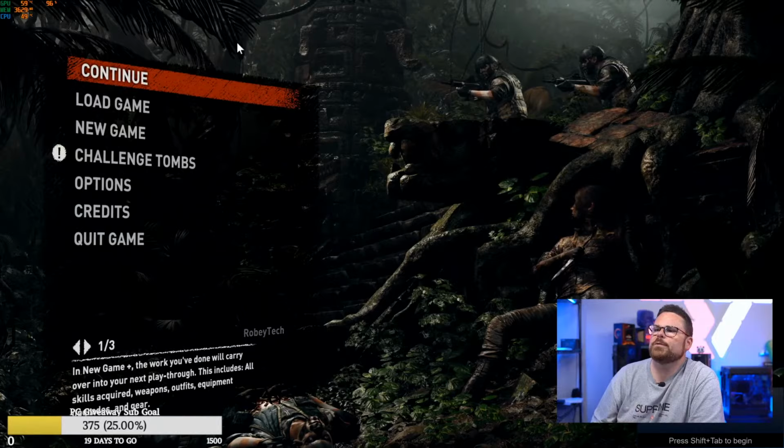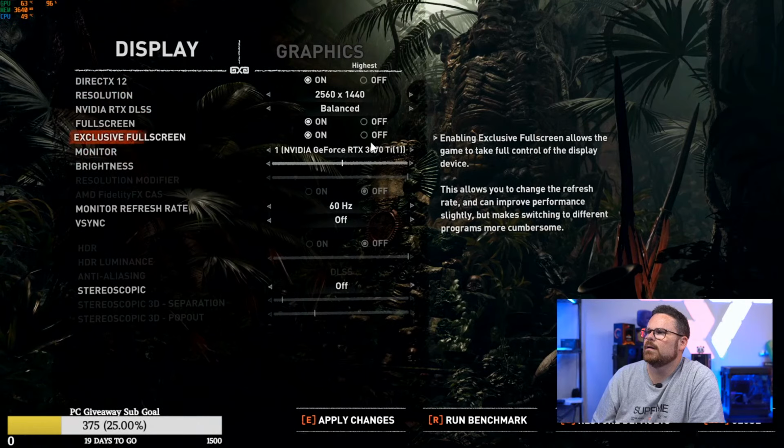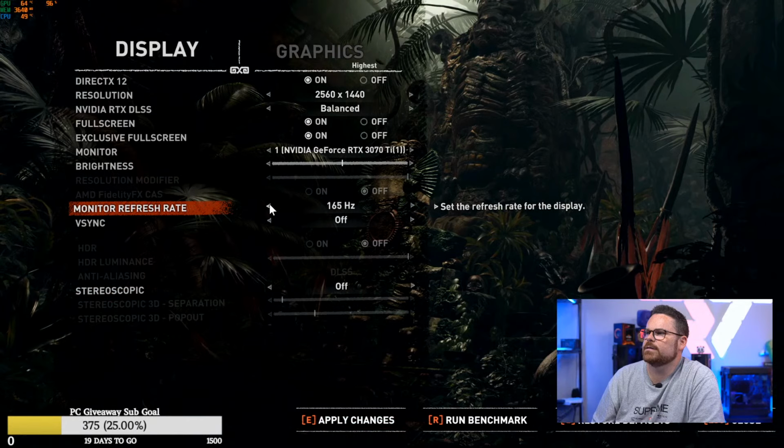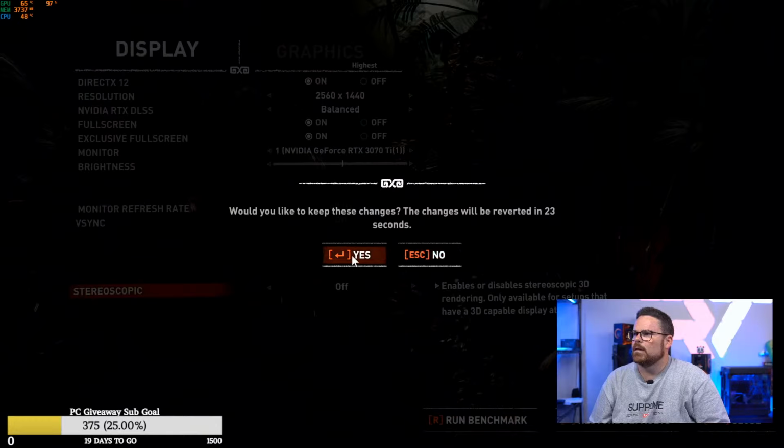Okay, options, graphics. Okay, DLSS, we're gonna set it to balanced, 3070, and then monitor refresh rate. I guess it doesn't matter, 60, but VSync's off, and then hit run benchmark. No. Yes, okay, there we go.